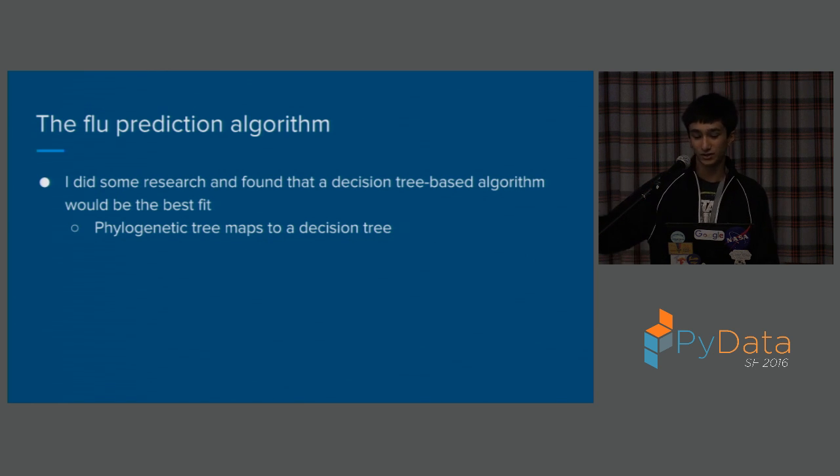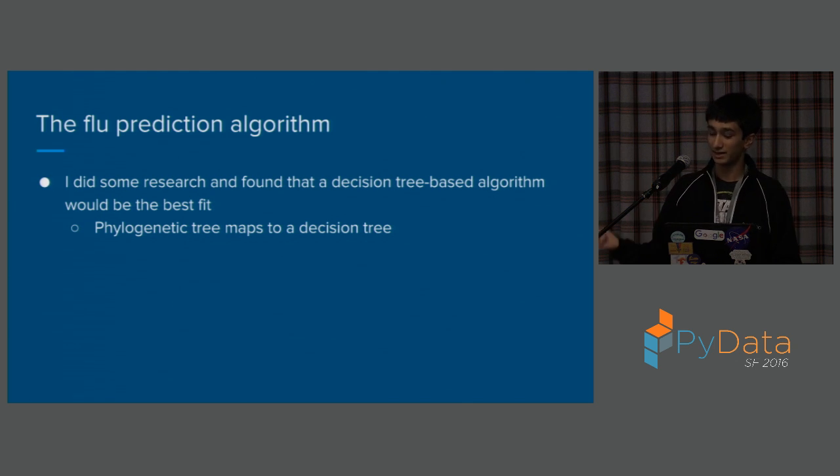So once I got past that initial hurdle, I had to get to the flu prediction algorithm itself. So the good stuff where I actually predicted what next year's or next flu season's flu strain would be. So I did some background research, and I decided that a decision tree based algorithm, like a gradient boosting algorithm or decision tree or random forest algorithm, would be the best fit, because a phylogenetic tree is similar to a decision tree. As you saw earlier, the phylogenetic tree has branches where the child or brothers branch off from the main tree, and a decision tree similarly has nodes asking certain questions with branching off based on the different answers.